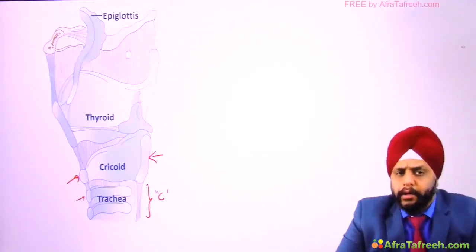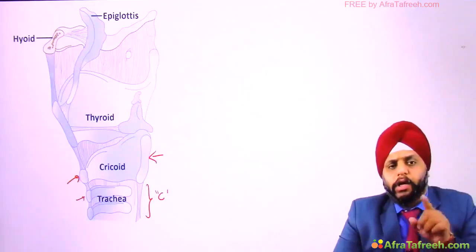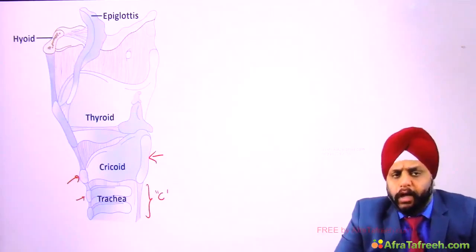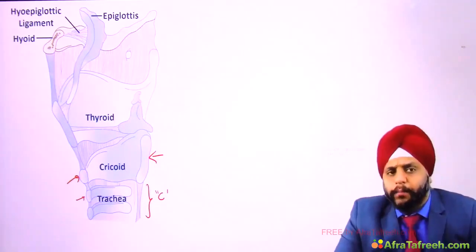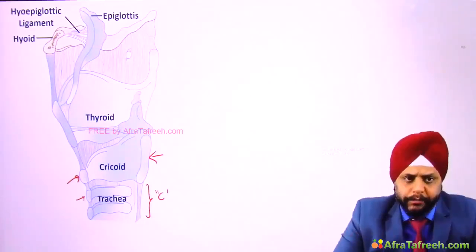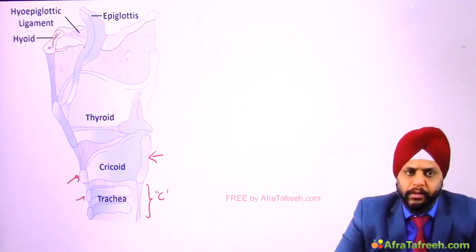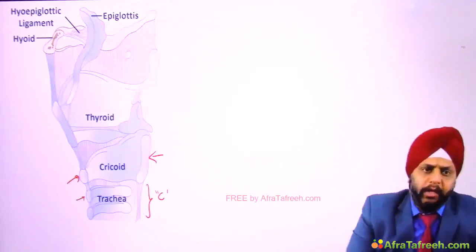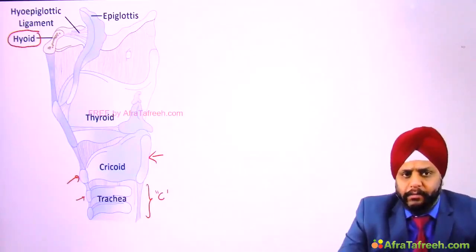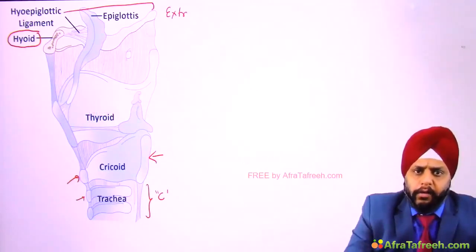We can see the epiglottis, thin leaf-like epiglottis. Right? Now this epiglottis, you can see it is attached to the body of hyoid bone. So you can see the hyoid bone, the body of hyoid bone, and this attachment is known as hyoepiglottic ligament. Once again, hyoepiglottic ligament. Okay, now students, tell me whether this is intrinsic or extrinsic. What kind of structure is this ligament? So very easy. We know hyoid bone. What is hyoid bone? This is an external structure. Okay, so the hyoepiglottic ligament, this is an extrinsic structure.